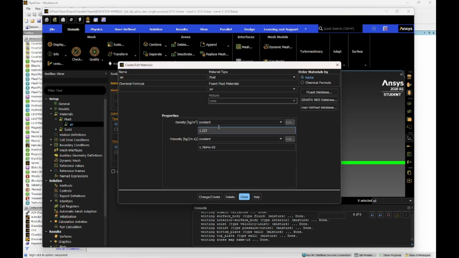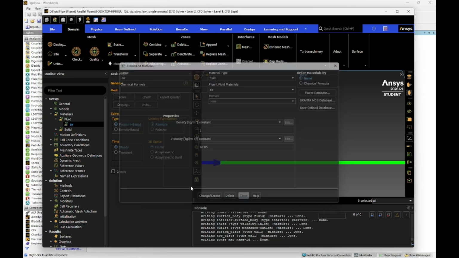And this is where you're going to set whatever density and viscosity you've calculated to have the Reynolds number you want. I kept my density simple. I kept it at 1. And for Poiseuille, my viscosity is 1 times 10 to the negative 5. Alright. So then do that, click change and create, close this.